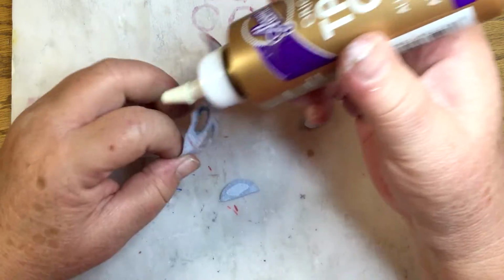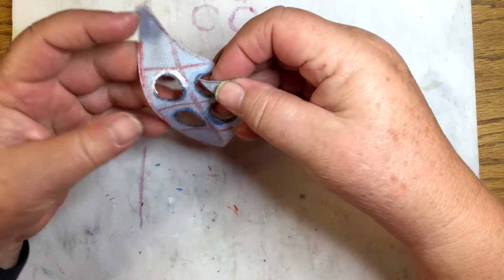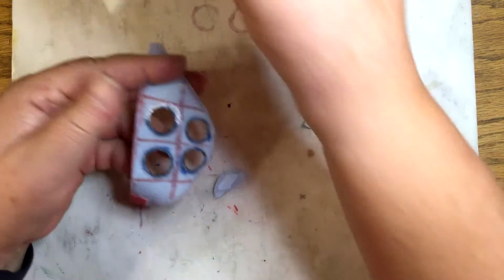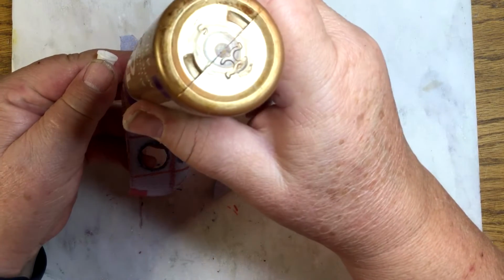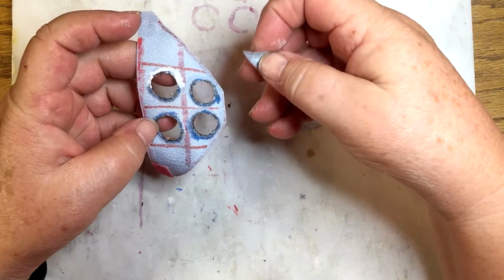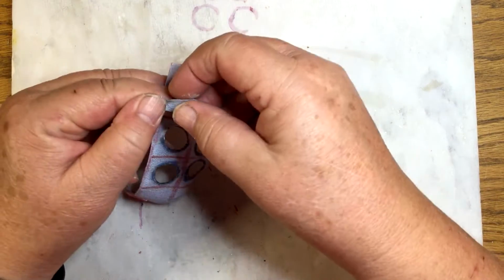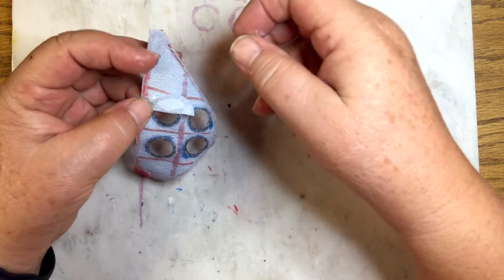These are the half ones. You can cut them down if you want them smaller. They're going to be harder to put on, but you can cut them down. But I don't really want to remove any glue. You do it on the outside edge, and then decide what you want to have be the front, and that would be the straight part. And go ahead and put that there.